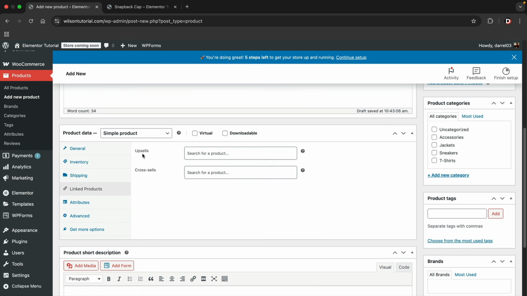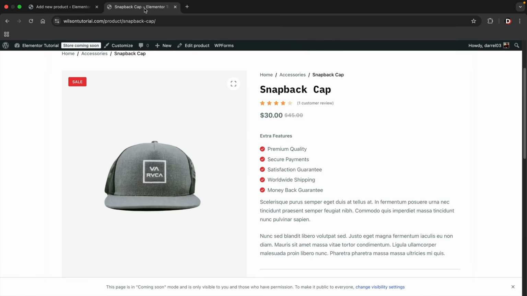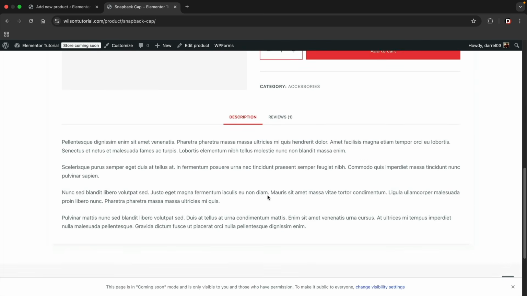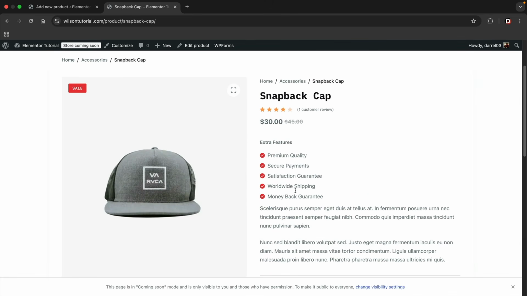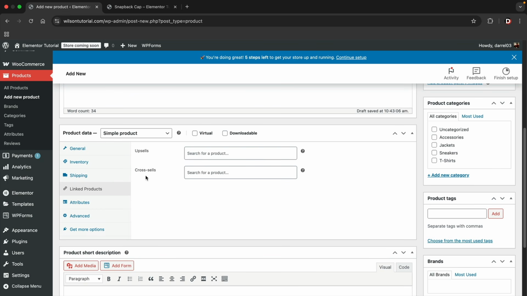So next we have upsells, and we also have cross sells. An upsell is basically recommending a product when you are currently viewing this specific product. So if I'm viewing this product, I can add an upsell maybe here at the bottom of the actual product. So that's an example of an upsell. Cross-sell is recommending a product at checkout. So if I add this product to the cart, you can then recommend other products. And I'll give you an example a little bit later. So for example, we have this snap cap. Here, I'll go ahead and put in this item right here.